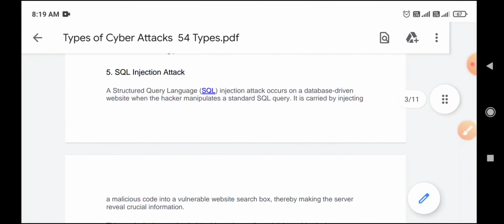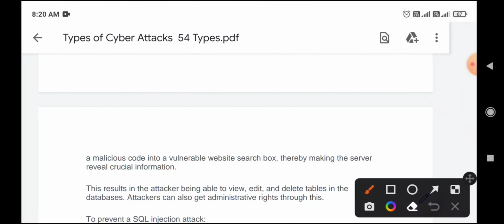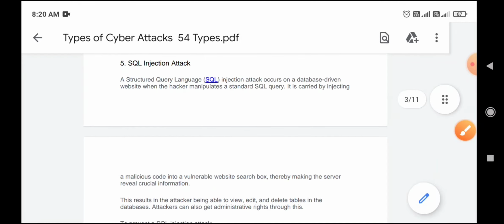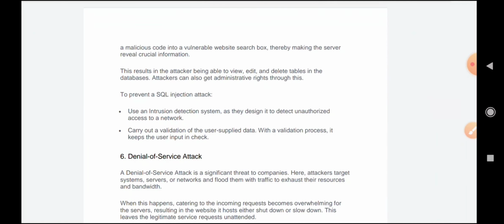आपने देखे होंगे कि आधार कार्ड के लीक हो गए डेटा, पैन कार्ड लीक्स हो गए, बहुत सारी वेबसाइट्स होती है, from there so many data is leaked. So hacker tries to find any loophole, any vulnerability in your website, in the box where the user can put any input in the website, and from there he tries to get the crucial information. That is your SQL injection. And he also may get the administrative rights.